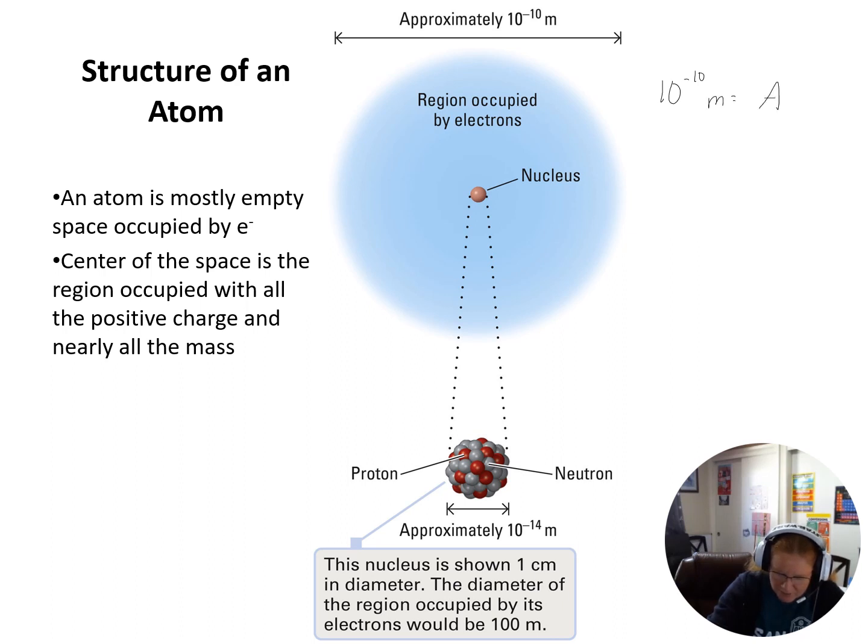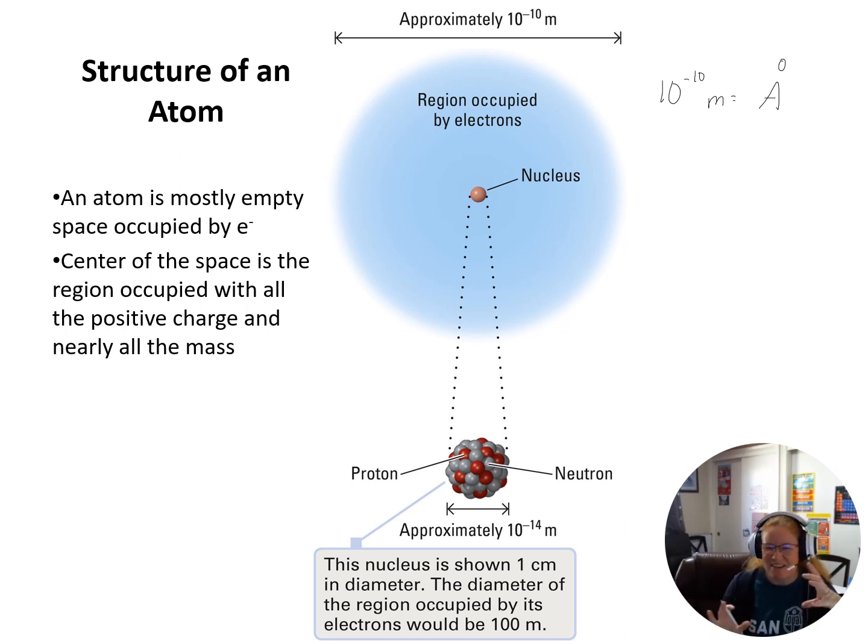Now, this 10 to the negative 10th meters can also be written as this, which is an angstrom. You don't see angstroms very often anymore. We used to use angstroms a lot when I was first studying chemistry, but these days I don't see angstrom around very often. But in some older textbooks or some places online, I still see angstrom every once in a while. So if you see an angstrom, it comes from the diameter of an atom, and it's 10 to the negative 10th meters. Okay, and it has a cool symbol. If you've ever watched Stargate, it's very similar to the Stargate symbol for home.